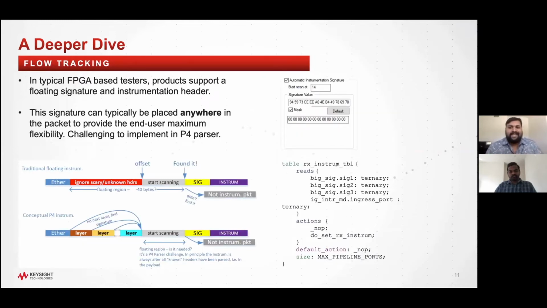The next block we will examine is the Ingress parsing of the packet signature and instrumentation. In typical FPGA products, the signature can be placed anywhere in the packet. Again, this is difficult in P4, and there's not a clean way to scan the entire packet and the entire payload. However, we can place some additional assumptions that the signature is always after all known headers at the beginning of the payload. This greatly simplifies the problem and allows us to use a match action unit to implement the ternary match for the signature. Coming back to the use case, this is acceptable, as the system under test is not concerned with the payload of the layer 4 packets.